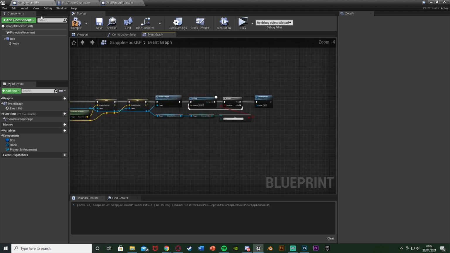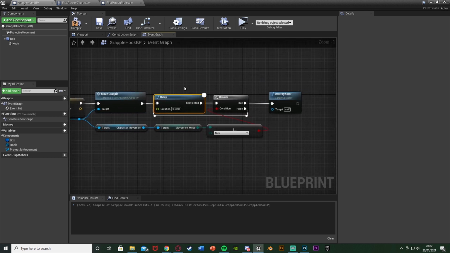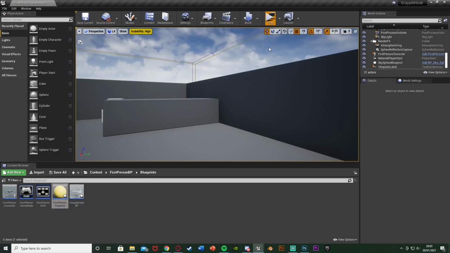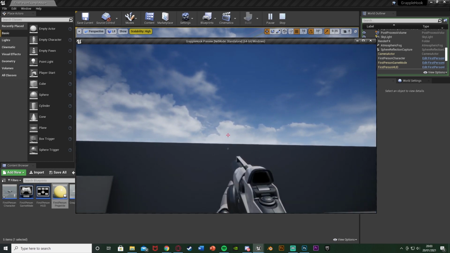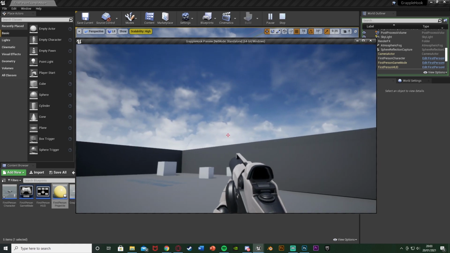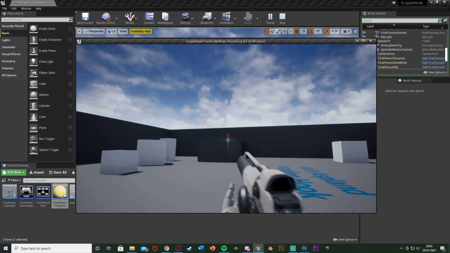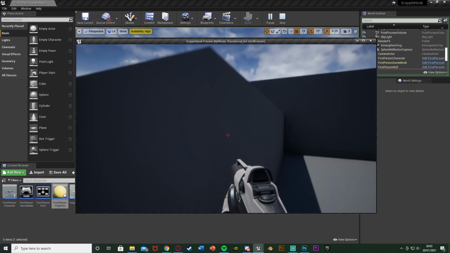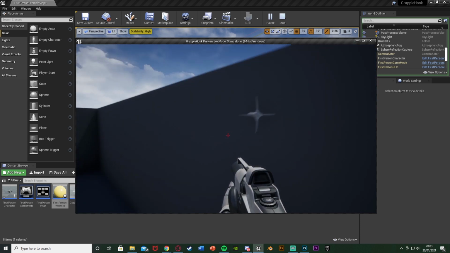So this is in the grapple hook BP, we have the delay going in here, this loop, we just need it to be quicker. So if we make that smaller, compile, save, we should now see this working a lot better. So now let's do the proper test again. If I left click, it's going to fire off over there, we go over, and then we fall down. If I fire it all the way over there, and if I hit right mouse button, it's going to cancel, and we'll go back here, and we can fire it off again. Go over here, we'll fall, we fire it off again, as this is now working perfectly for us.